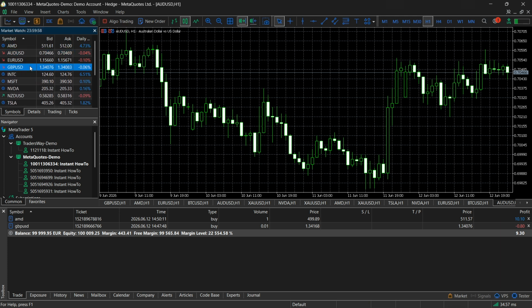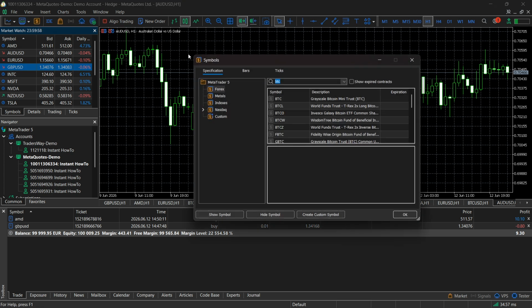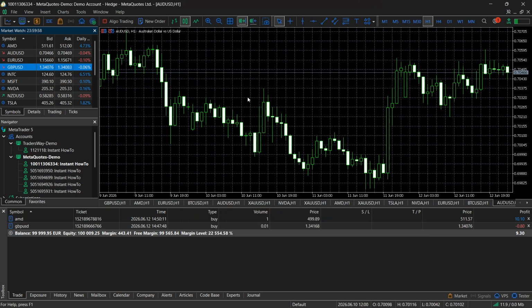So if I go to press up here where you can see the symbols, the symbol list, I can't actually find Bitcoin. If I type in BTC, yes, there's a bunch of things popping up, but none of these is Bitcoin USD or similar. So the reason behind this is because you basically have to switch your broker. So if you're using a broker, it doesn't even have to be a MetaQuotes or demo or whatever, if that broker doesn't have Bitcoin, it means you won't be able to find it or add it or trade it inside MetaTrader 5. So you want to find a broker which does support it.